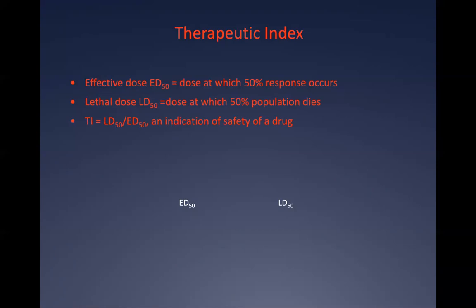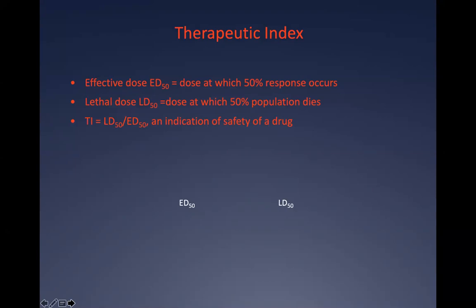So how do we do that now? Instead of using the LD50, we might use a side effect. Rather than trying to kill the animals, we might pick a severe side effect and find out which of the animals developed it. That can still give us an indication of the safety of the drug. What we're really trying to show is the margin between the therapeutic effect and the toxic effect.